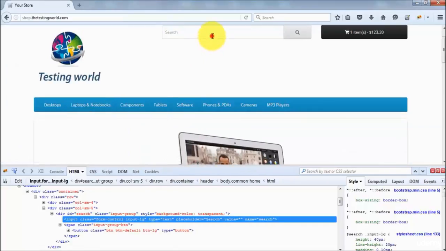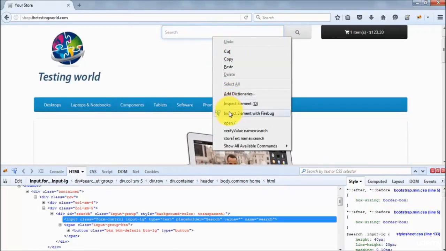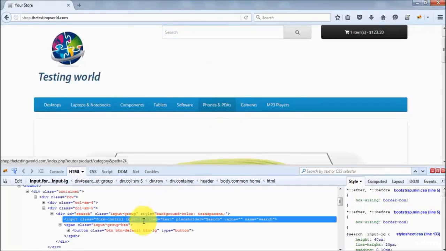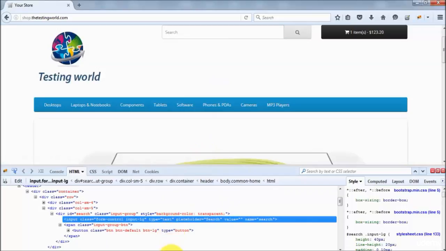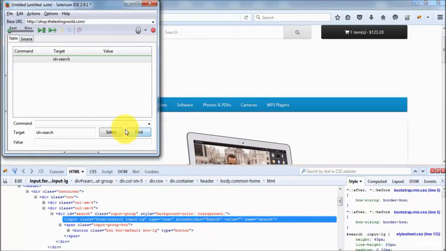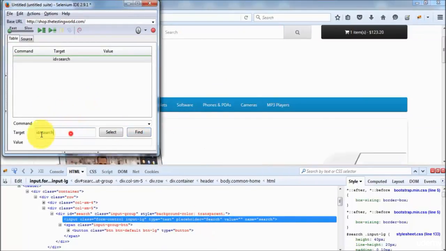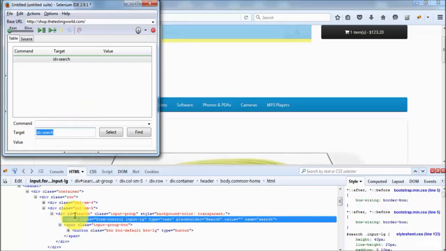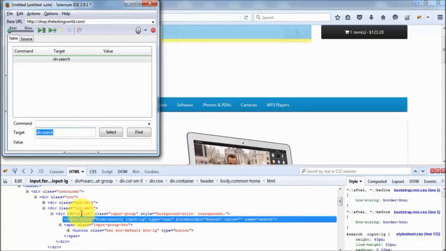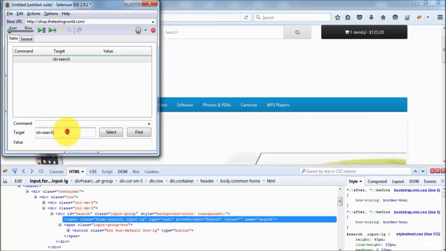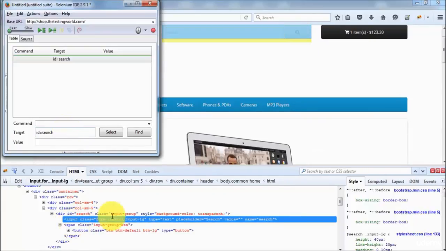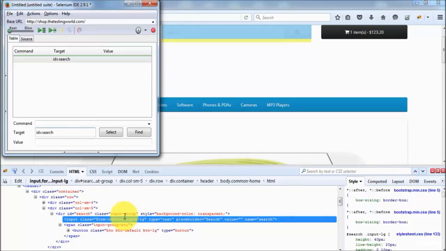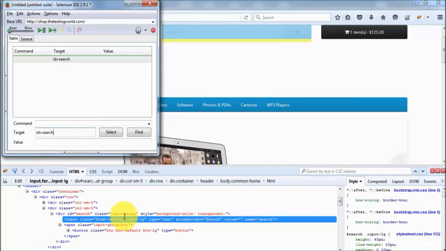but as we have already seen, not all elements will have an ID. Here on the input we don't have an ID, so this element locator cannot be used always. But that is the first approach which we can use. If the ID is available, like for this div where the ID was available, we use it. If we don't have an ID, like in the case of the input, we are going to use another element locator.